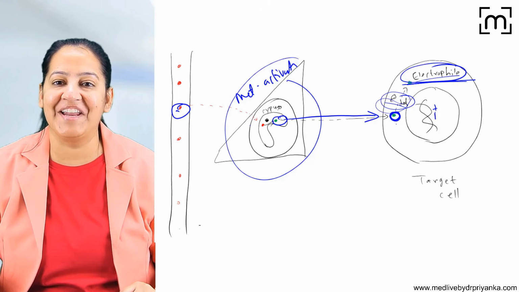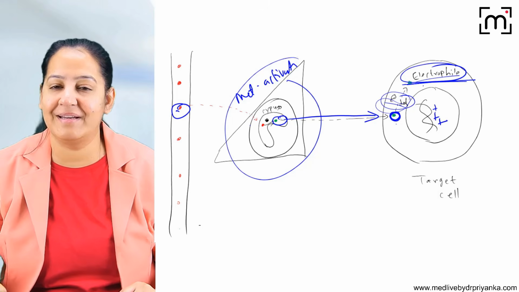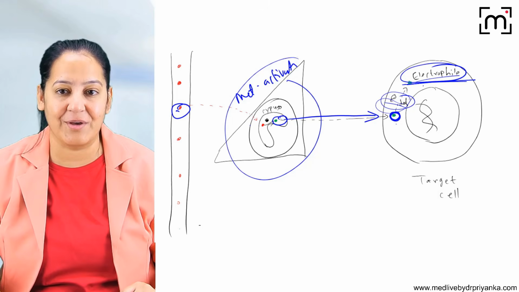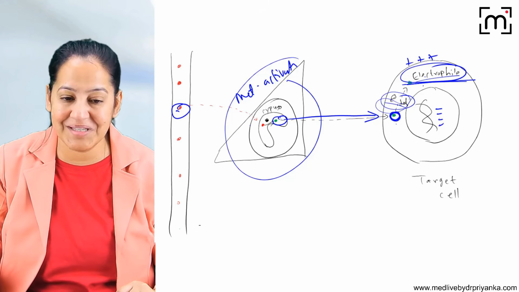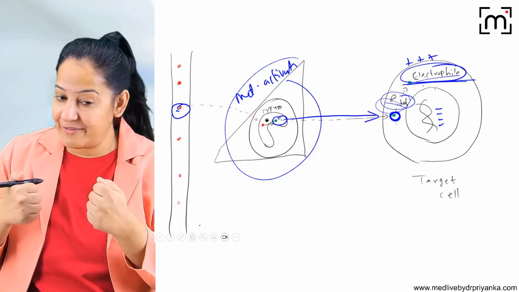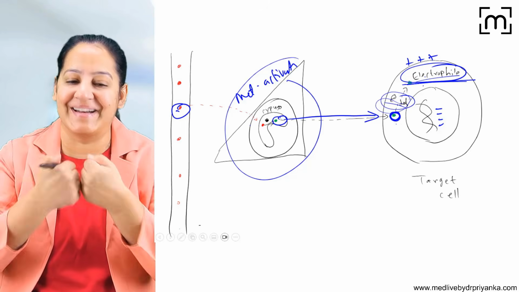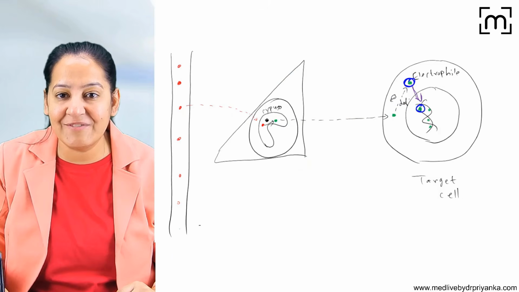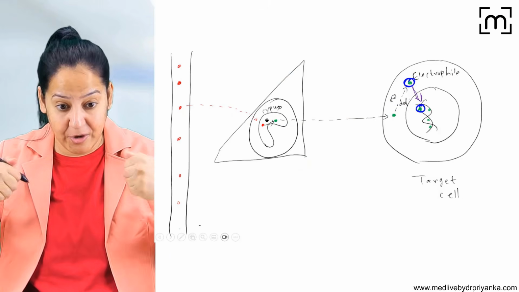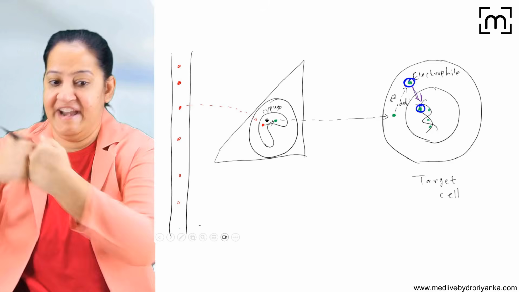Now the DNA is highly negatively charged, and this chemical is positively charged because it loses the electrons. So they attract each other. The negative charge attracts the positive charge like magnets. You got my point? This one is positive charge and DNA is negative charge. They attract each other, and because they attract each other, the chemical hits the DNA.